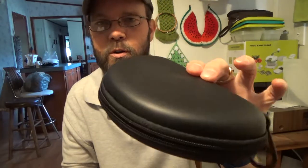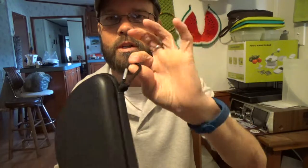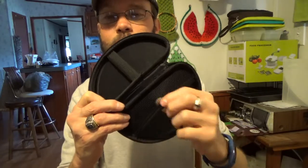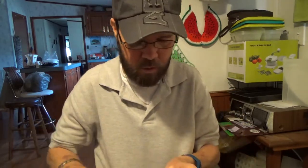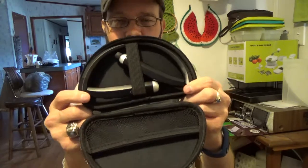So, that's cool. And then you actually have a really nice little carrying pouch here. Of course, you have the zipper here to close it. You have a little carabiner, like an aluminum carabiner. And then on the inside, you have both an elastic and a mesh with elastic. So it will definitely keep this protected. And of course, if you fold this down, you can actually tuck that in like that if you like.